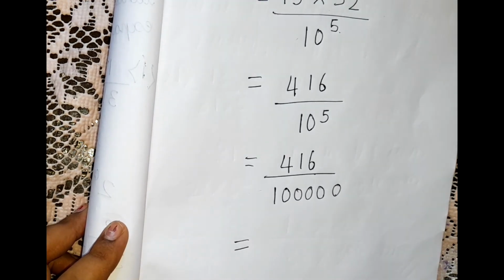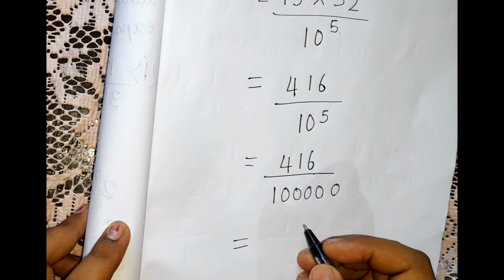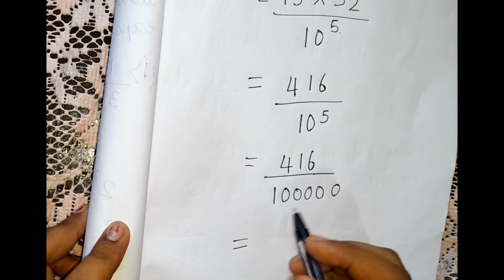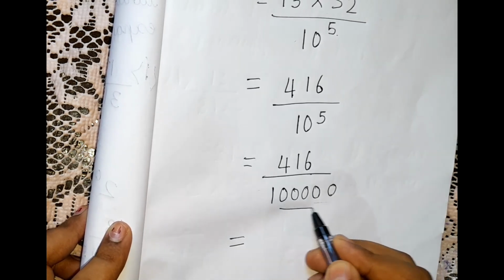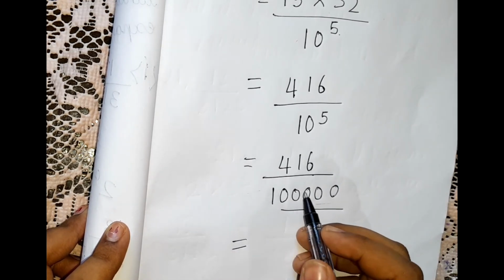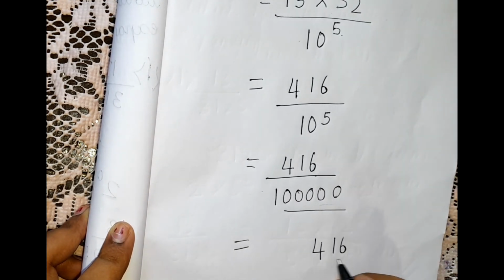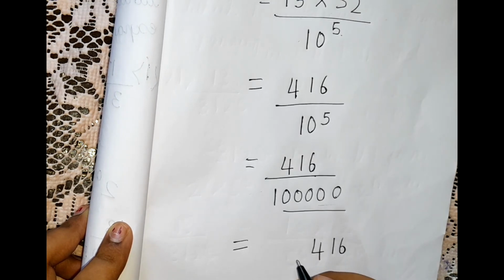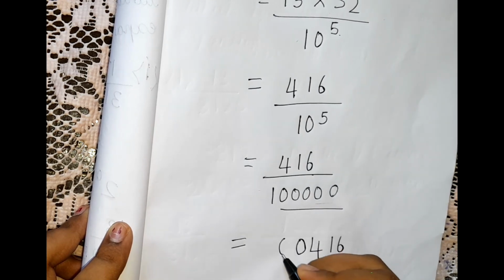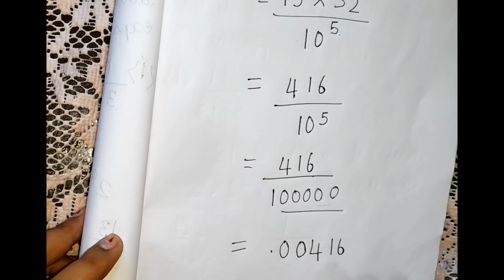Okay, so now what we are going to do is put the decimal point. Do you guys know how to put the decimal point? What we are supposed to do is, here we have 5 zeros, right? That is 1 2 3 4 5. What we are going to do is write 416, and we should put the point after 5 numbers. So here we have 1 number, 2, 3, and we shall take 0, 4, 5, and then we shall put the point, the decimal point like this.